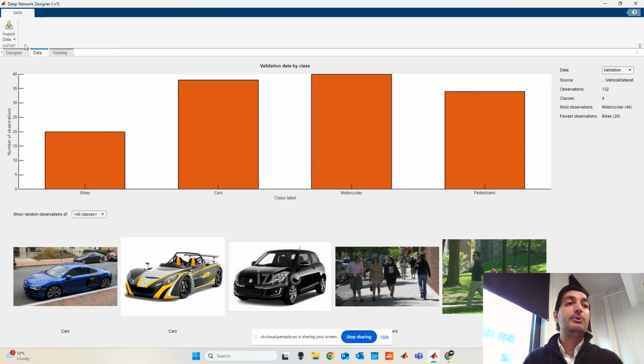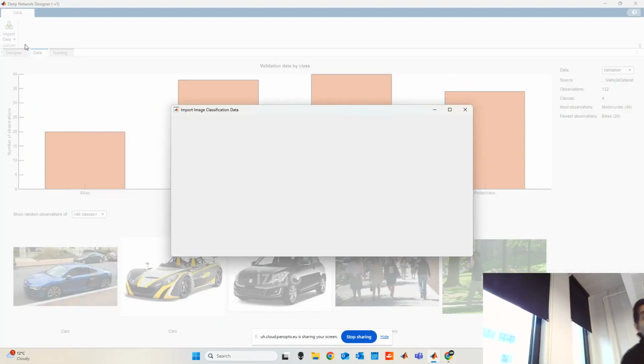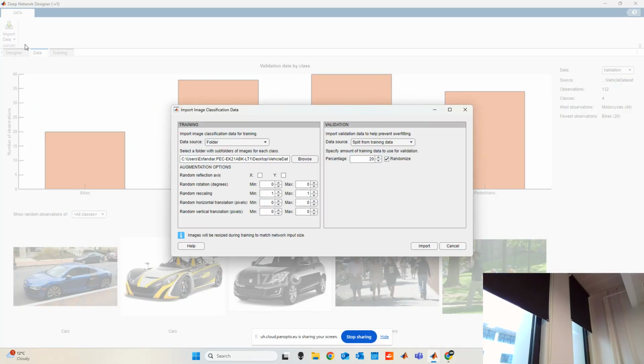Go to the data, click on input data, and underneath that, when you load your data, it's called augmentation options. Please have a look at the augmentation options and tell me, what do you think they are? What case scenario do you think that will be beneficial?